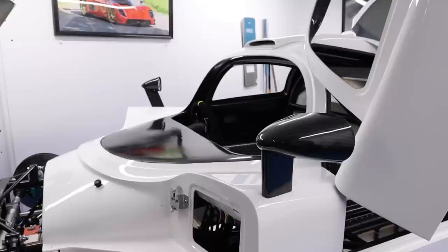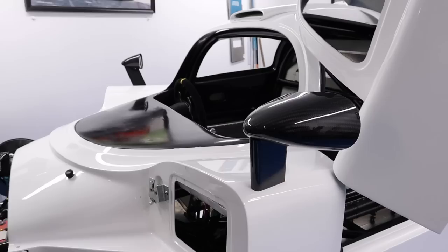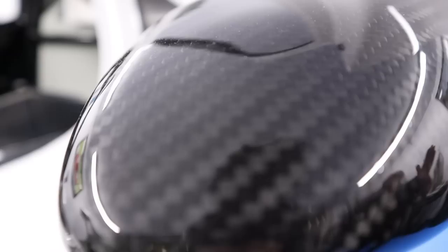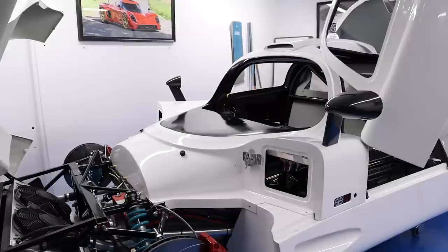I noticed they're not symmetrical — I guess that's for IVA? No, they're offset between left-hand and right-hand drive, to get a clear field of vision through the A-pillar. The mirror is always closest to the driver, so the driver's mirror is closer than the passenger mirror — purely to get the correct field of vision between left-hand and right-hand drive.